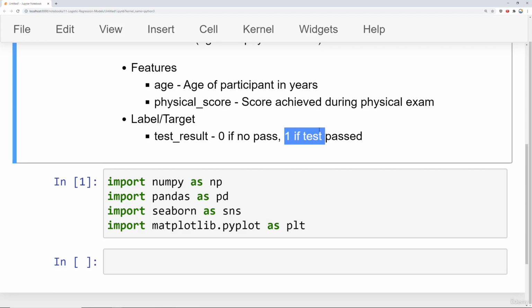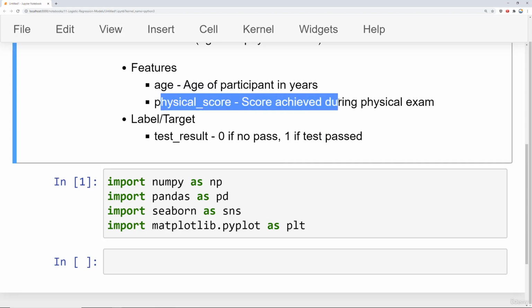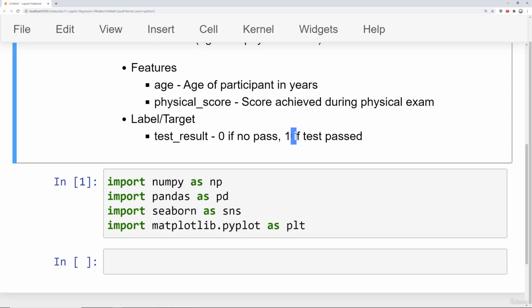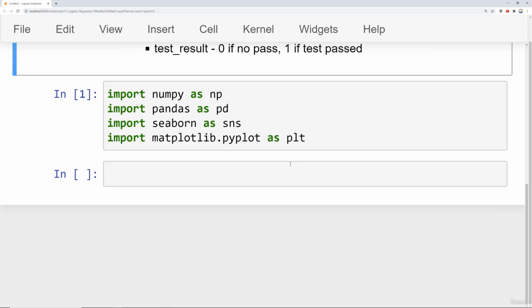So what we would like to do is later on have a new patient come in where we only know their age and the score achieved on that physical exam, and then we could predict whether or not they are going to have some sort of high-pitched hearing issue, 0 or 1. That way we can save ourselves the test, also based off the probability. So if we're pretty sure that they're going to pass the test, maybe we don't need to actually test them. Okay, so let's go ahead and just explore this data set.